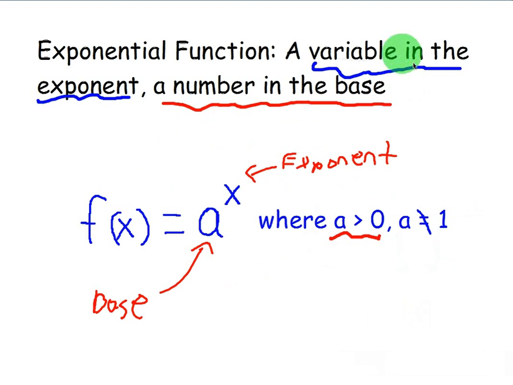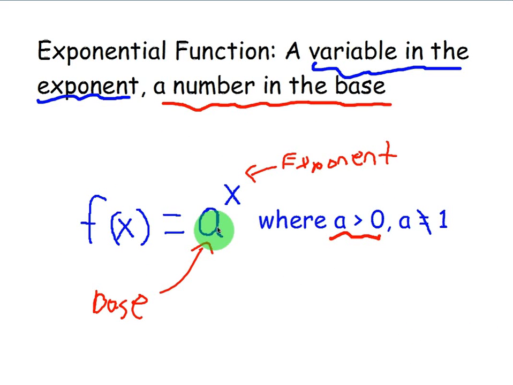When you have a variable in the exponent, something we really haven't looked at, remember we looked at polynomials, the variable is in the base, the exponent is a number. So when the exponent is a variable, that's when you have an exponential function. In its basic form, we have f of x equals a to the x. So a could be a number, 2, 3, 4, 5, 6. It does need to be a whole number for it to be an exponential function.